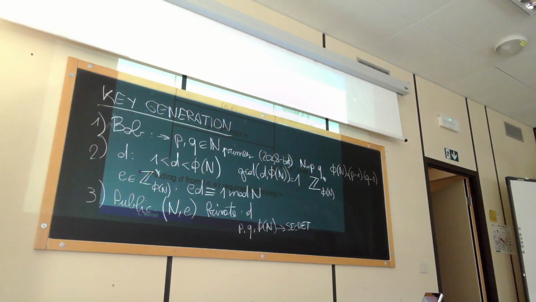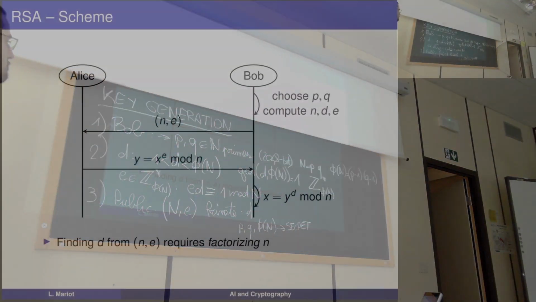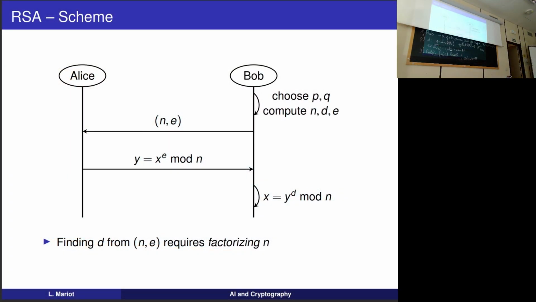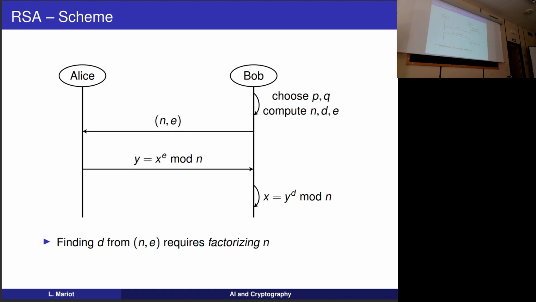So now we go back to the slide and we show how it works. So how Alice can send an encrypted message to Bob. And the idea now is quite simple, because once we have done this preliminary setup phase of key generation, then Bob will send the public key, so the module N and the encryption exponent E, to Alice. Alice will choose a message to encrypt, which is X here on this slide. And it is again a number between 0 and n minus 1.